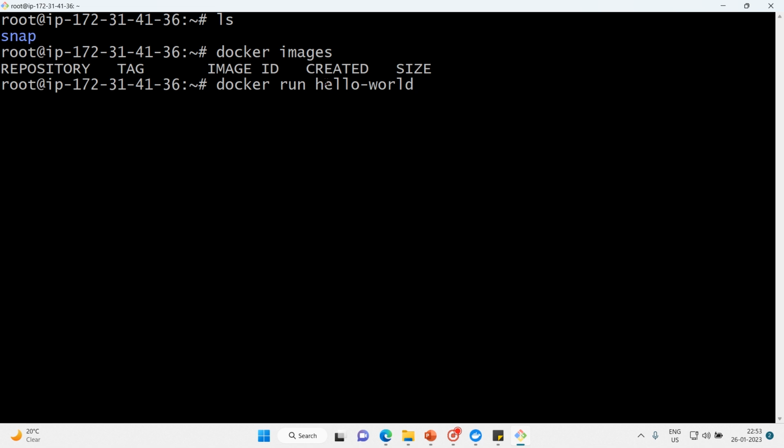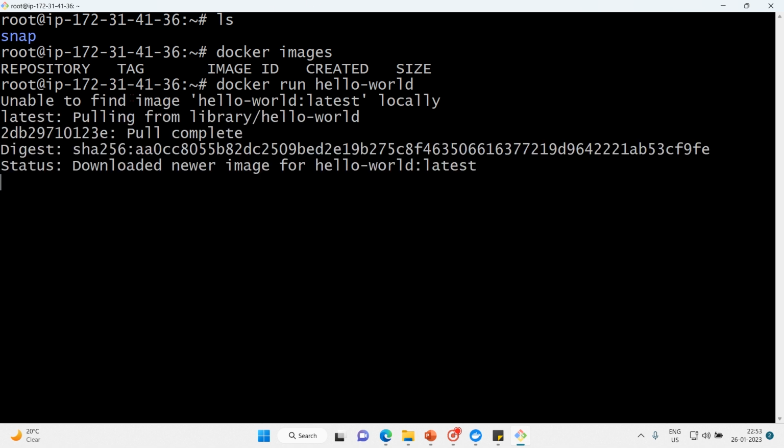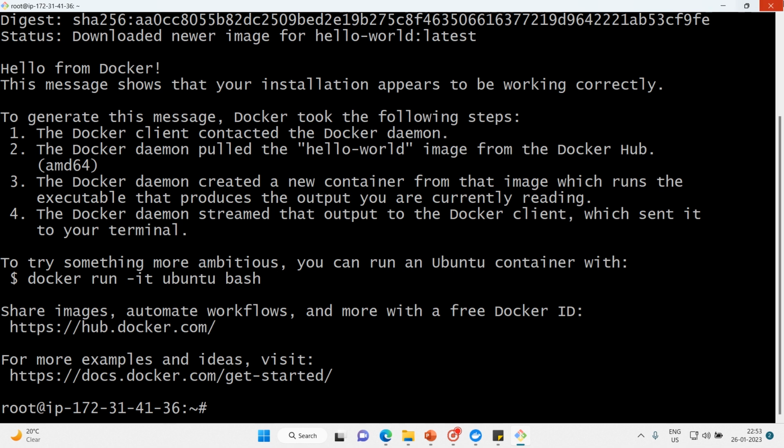So it's going to fetch from the Docker Hub registry, pull from there, and then spin a container from this image. Okay, so let me execute it. Unable to find image, you can see that. Unable to find image. Okay, let me go up.